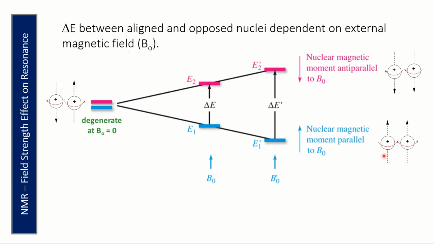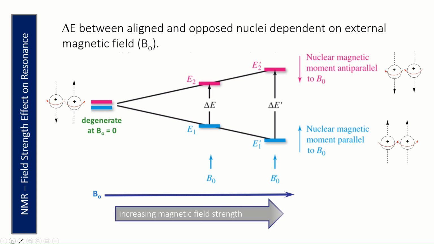So we've got it here quite elegantly illustrated, where we had a spin which was anti-clockwise, and we have the moment pointing in the direction of the field, and here we have it clockwise, and we have the moment pointing against the field. Realize that as we increase the magnetic field, that increase in the energy difference between the two spins will occur.